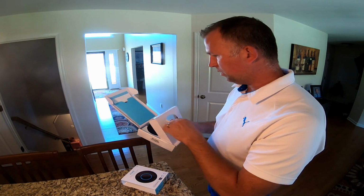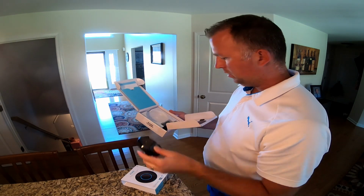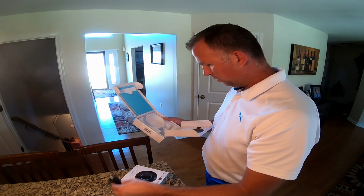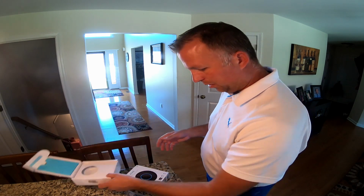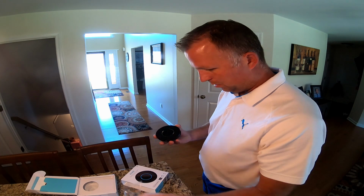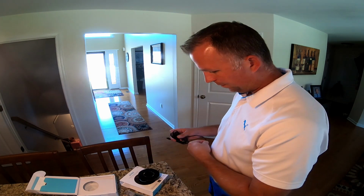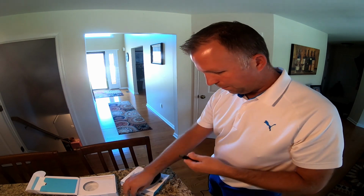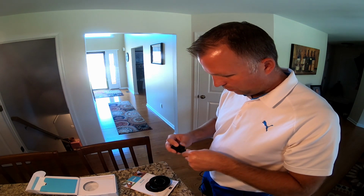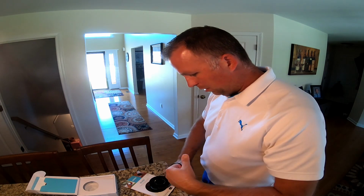So this is what it looks like. It's literally just a little puck. And from what I've read, this is the power. Mainly all you have to do is plug this thing in to an outlet. So let's get this going. Let's plug this thing in, and we'll see.